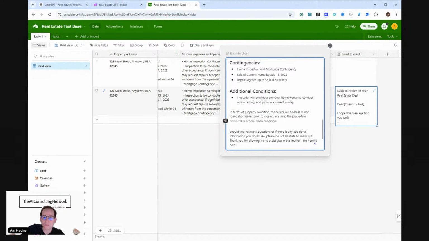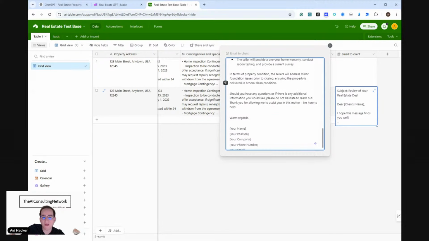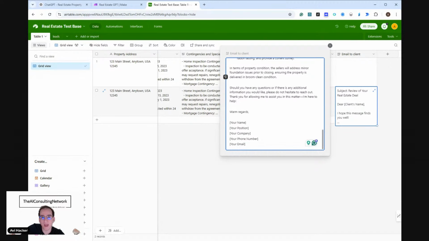And you could see how thorough this is and how you could really write out such great instructions, and you could start doing this to everything, like create an LOI, letter of intent, or create a draft email to the opposing attorney, create a draft email to the broker. Like you could have everything drafted as templates where you give it the information and everything will be done for you right away. And that's the power of what AI can do for you. And should you have any questions or if there's any additional information, please do not hesitate to reach out.